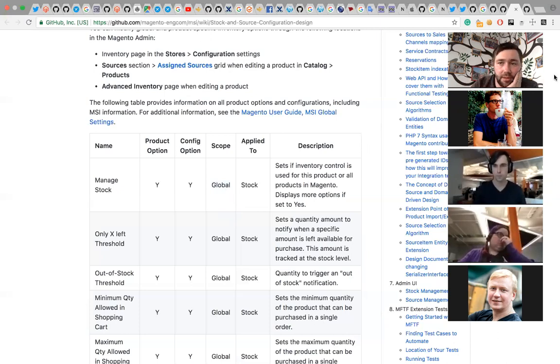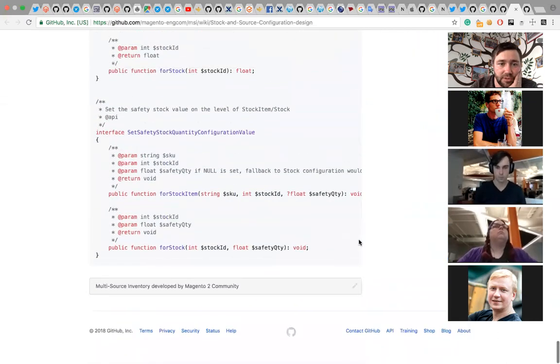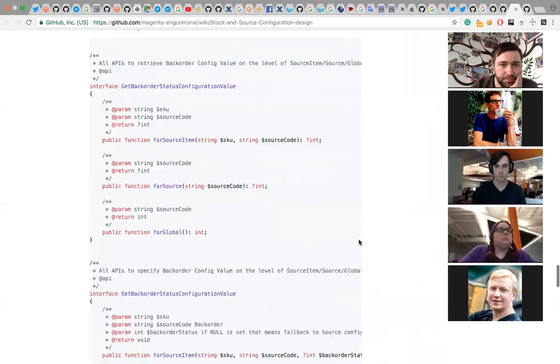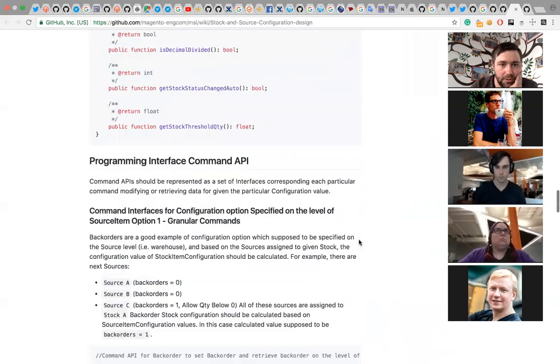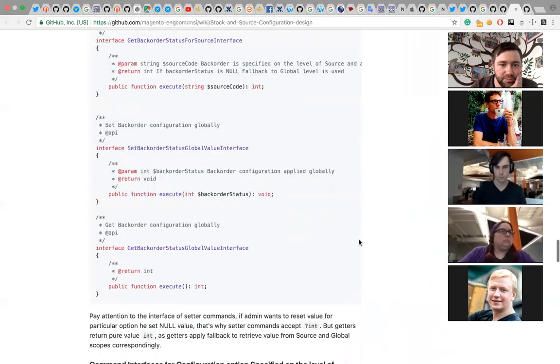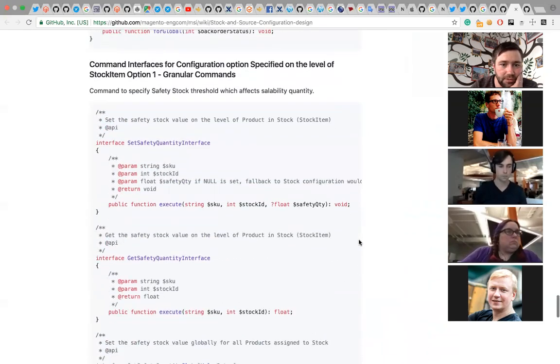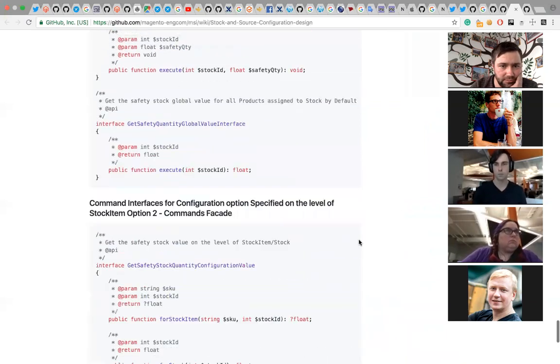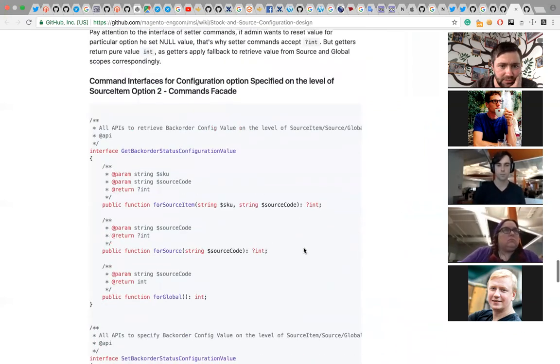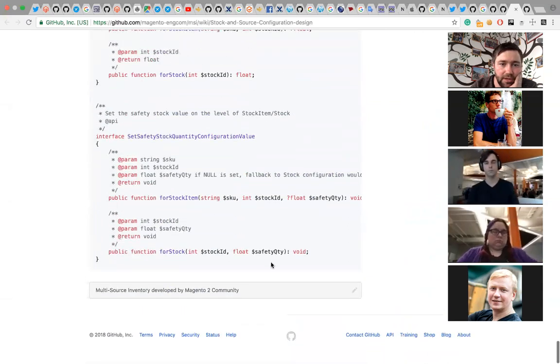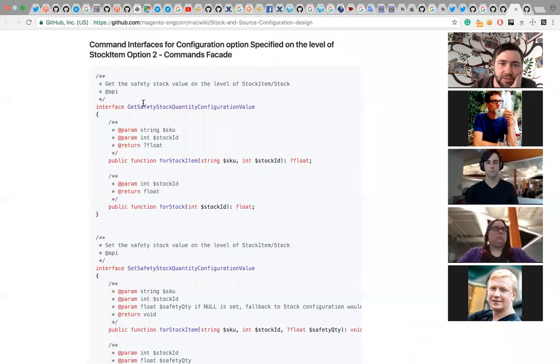So, like in the proposal here, like backorder. Backorder, it's possible to specify on the level of source item, source, and global. And for example, like safety stock threshold, it's possible to specify on the level of stock item and stock.